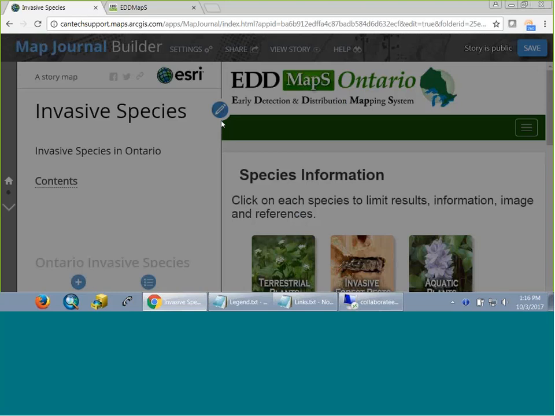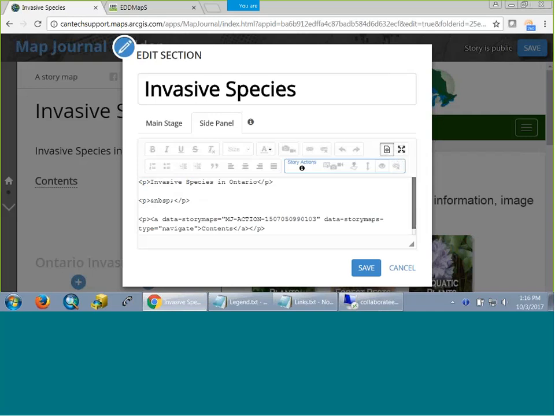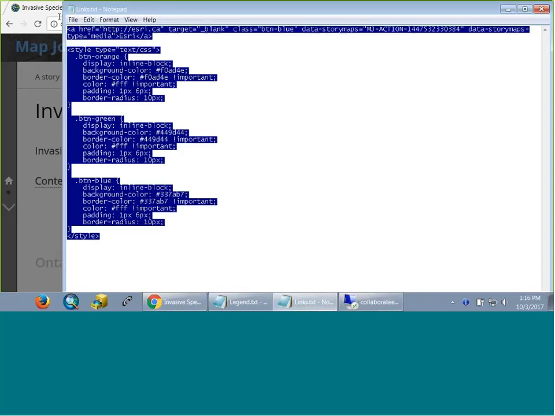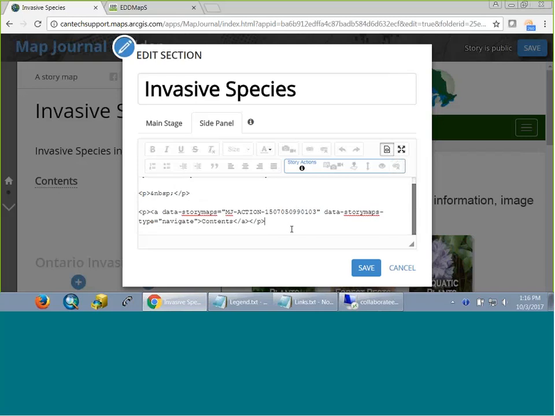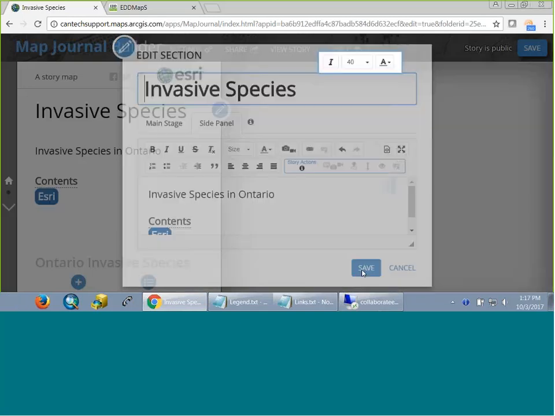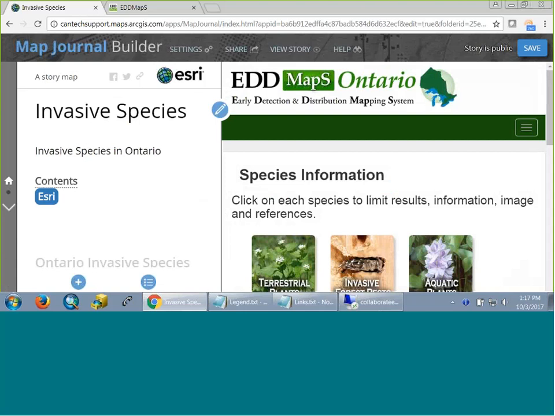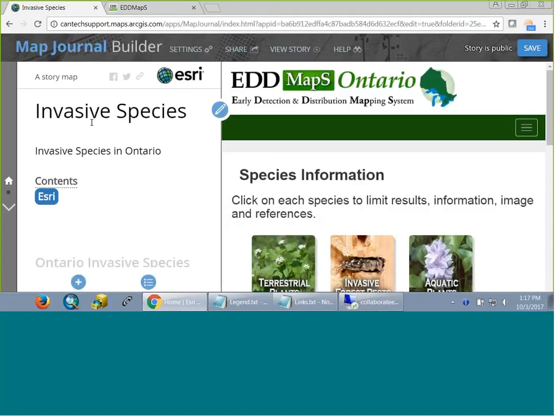There's some other things that we can do with this HTML that I created. If I go back to the source code, I go to the links. I'm going to copy this. And what I'm going to be doing is I'm going to be adding this in right to the bottom here. Save it. And what I did was I created a link that was a little bit more colorful for the user. And already, when I click it, it goes right to an Esri homepage. And on our resource documentations that we provide, there's a little bit more to do if you're a little unfamiliar with HTML editing, and you can explore those further.